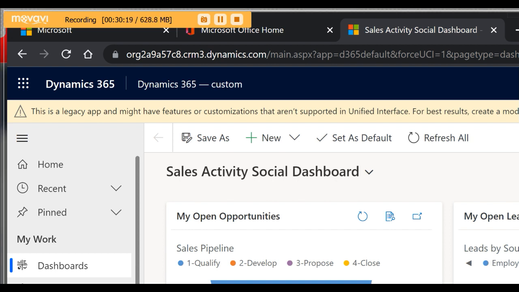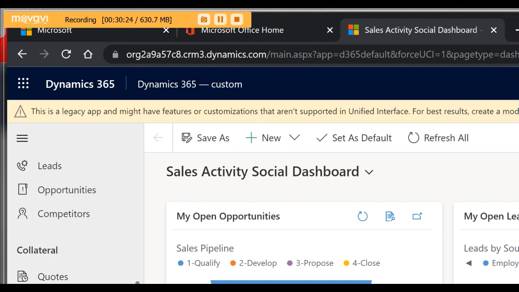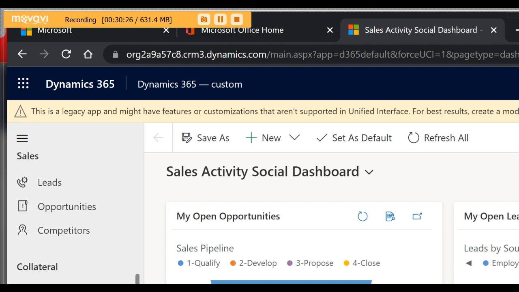Unlike here, you may not see sales insight, for instance, and in fact, you may not be able to configure that here. That is why you have a separate app that targets the sales experience, and you can easily configure that. But under the hood, the app is just a navigation. It's just a way of giving you easy access to the tables or the forms that you need to be able to do whatever you want to do.